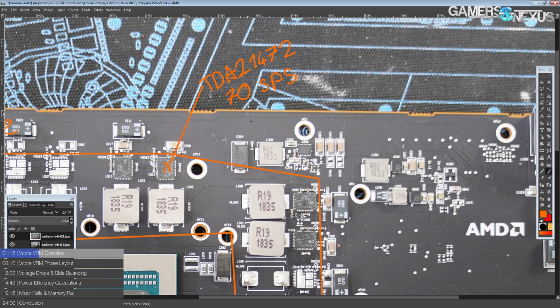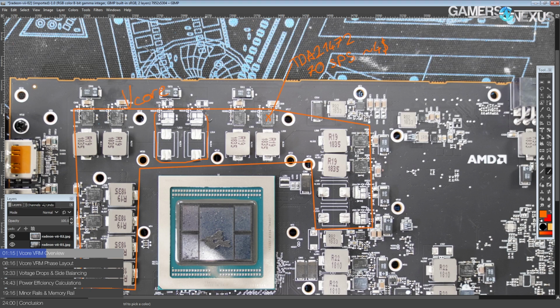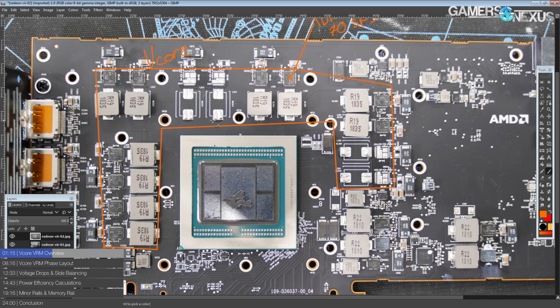At this point you might think it's the same thing as the FDMF3170s that you find on NVIDIA reference cards, actually most of the RTX 20 series. Well, no. These are about twice as expensive as an FDMF3170. These are about $4 a piece, even if you're buying 50,000 of them. So by not including these four phases right here, AMD is probably saving around $20 on the V-Core VRM, which makes sense because this card is supposed to hit a price point of $750 retail, and that is really expensive too. You have to start saving costs somewhere.